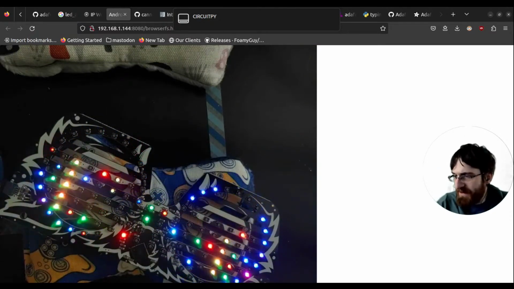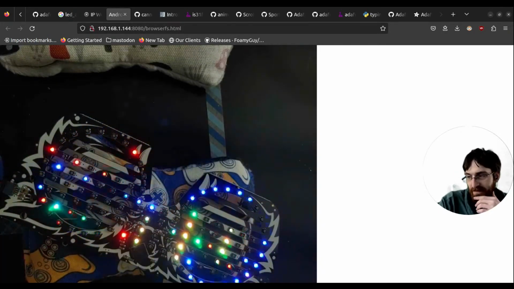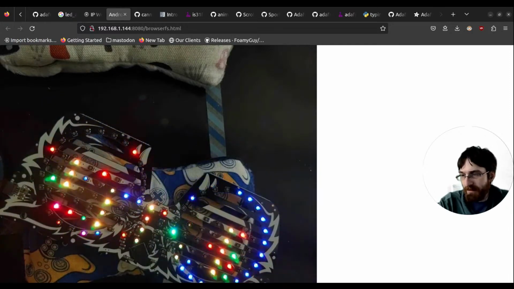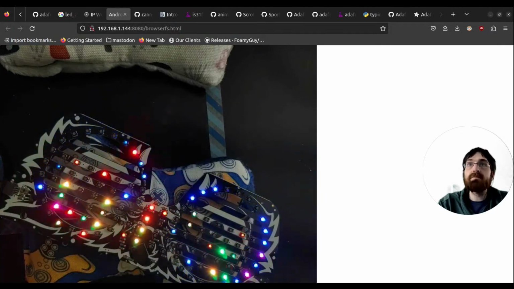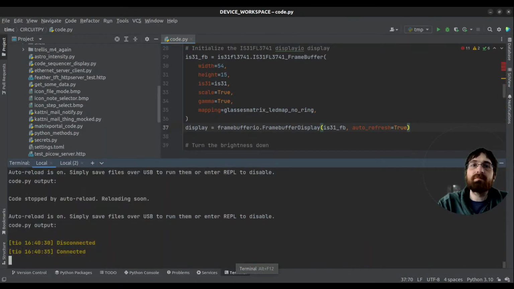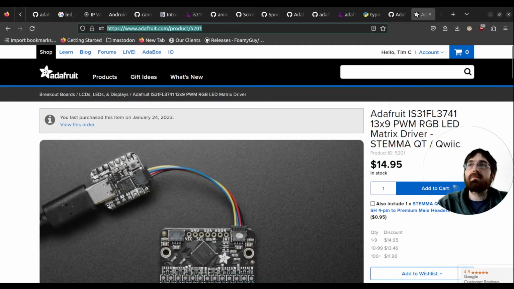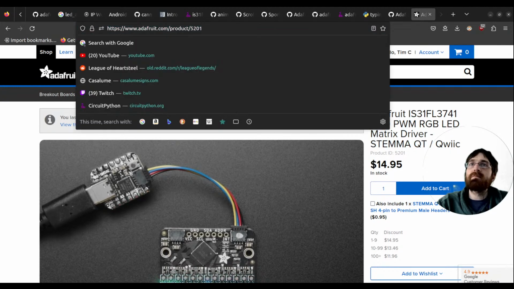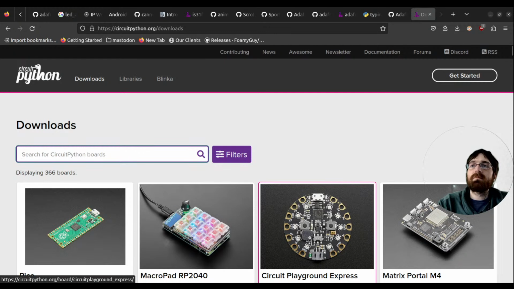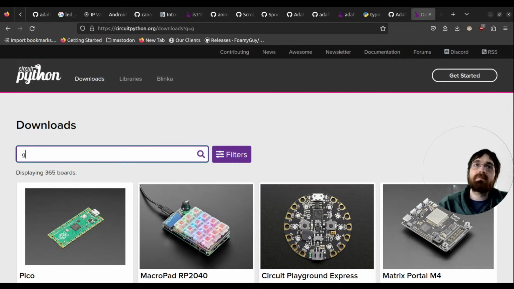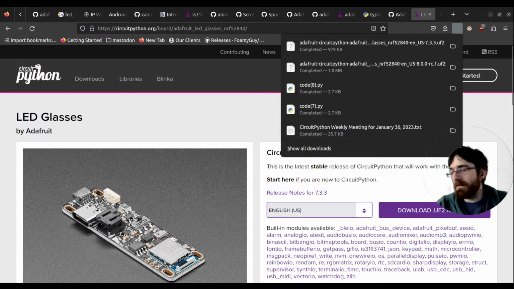I don't know, something is, it's like it's got the wrong colors or it's got the wrong speed or the data is getting jumbled or something. Curious to try 733.